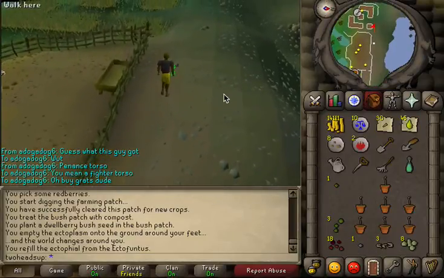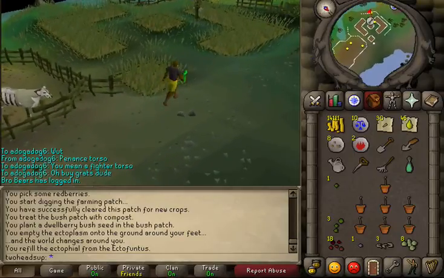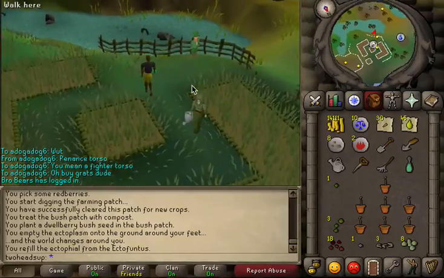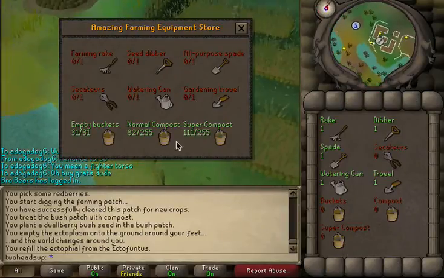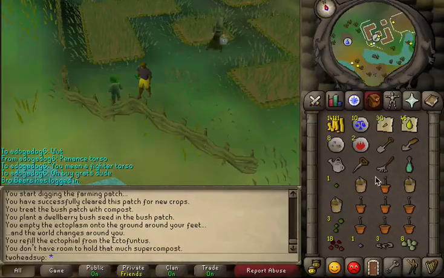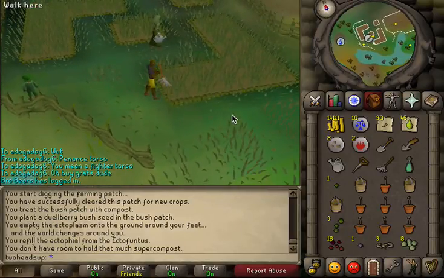Alright, here's another patch. Let's get some more compost. We'll be good to go. This patch is just south of Port Phasmatys. To get access to this one, you at least need to do Priest in Peril. To get the ectophial, you need to have done Ghosts Ahoy, so you can get here quicker.